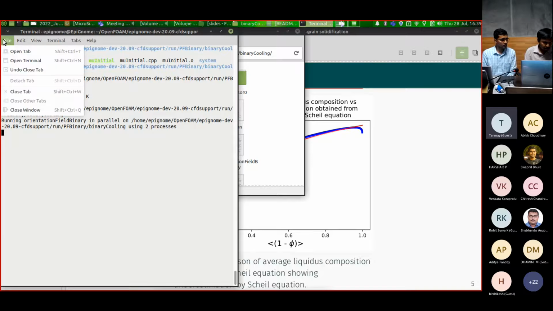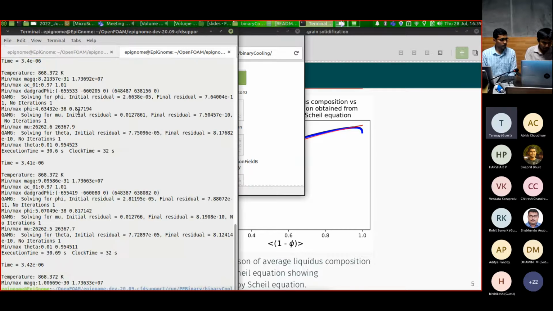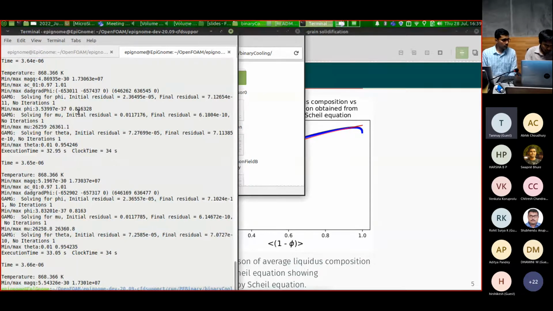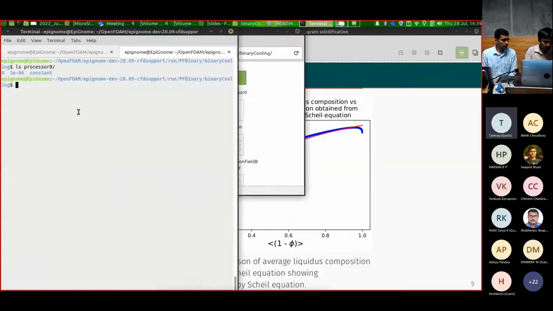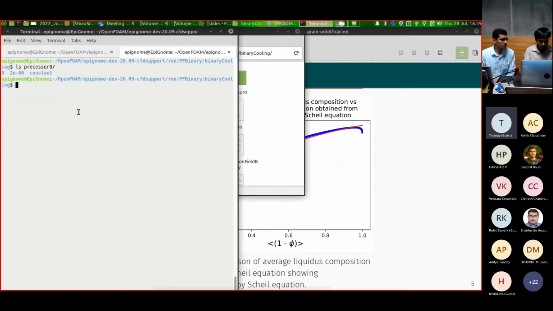We can also check the progress. One time step got written, and then check further. It is still running.